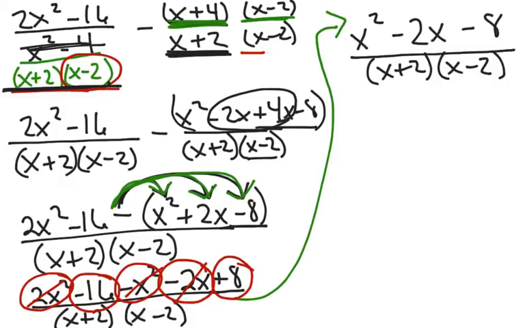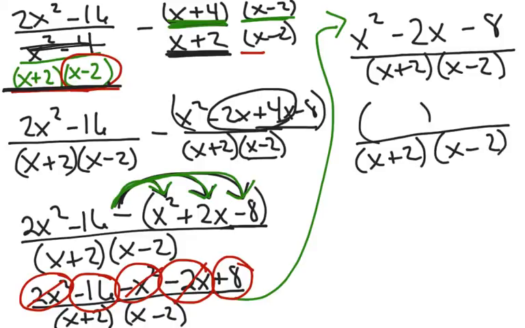So at this point, I have to decide, I've got a trinomial on top. Can I factor that trinomial? Actually, I can. So as I bring down my denominator, I am going to factor my numerator, my x and my x. Remember, this symbol tells me that my signs are going to be different, plus and minus. My factors of 8 that will subtract to give me 2, is a 4 and a 2. Notice I put the 4 with the negative sign because of my negative 2 up here.